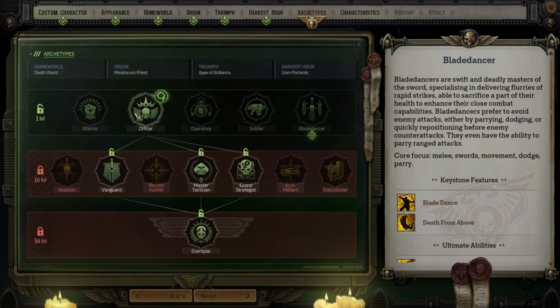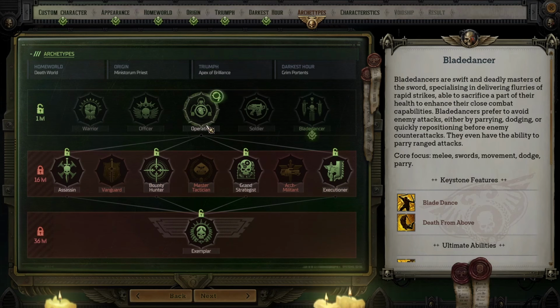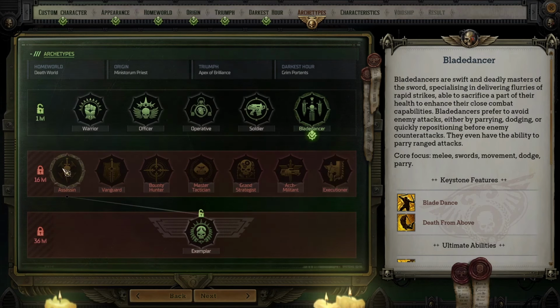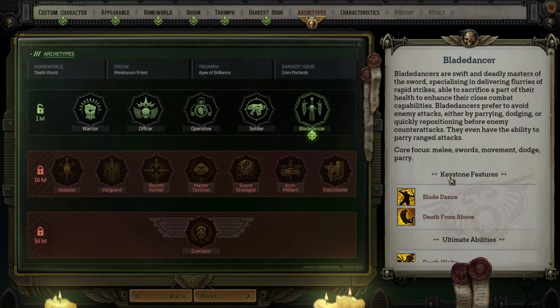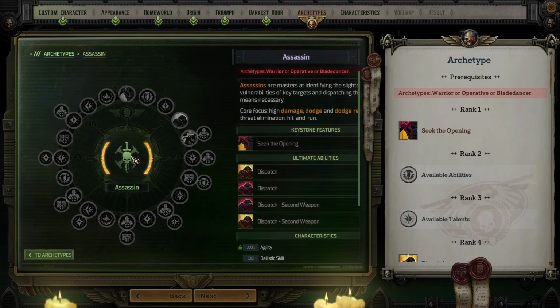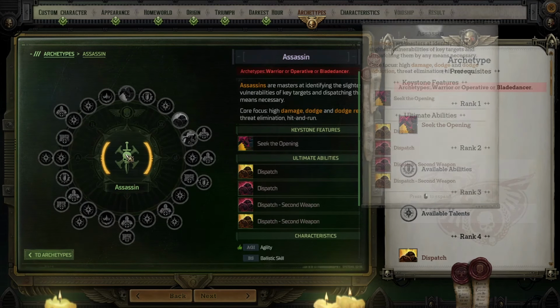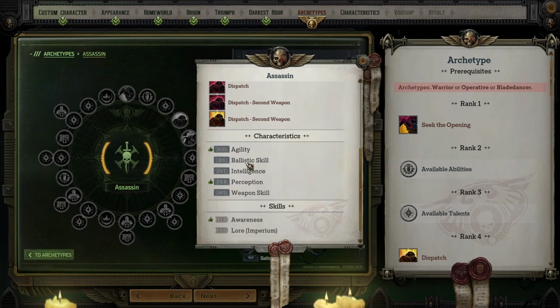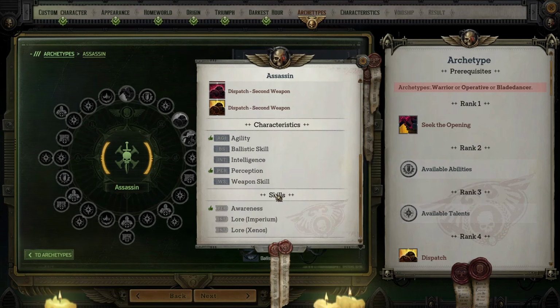All right. So now that we've read the new archetypes, just off the bat, like I said, Bladedancer into Assassin is probably going to be really good. They could probably be passable Executioners. But as you can see here, we want weapon skill, strength, toughness, and agility. Whereas if we go to Assassin, let's see what we want here. Agility, intelligence, perception, blah, blah, blah. Yeah, so agility and weapon skill for sure will be for the Assassin.